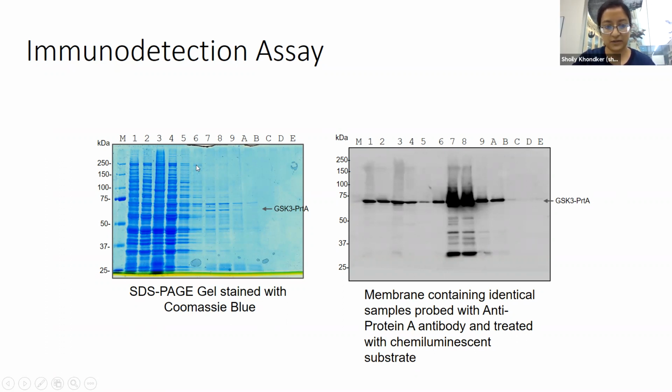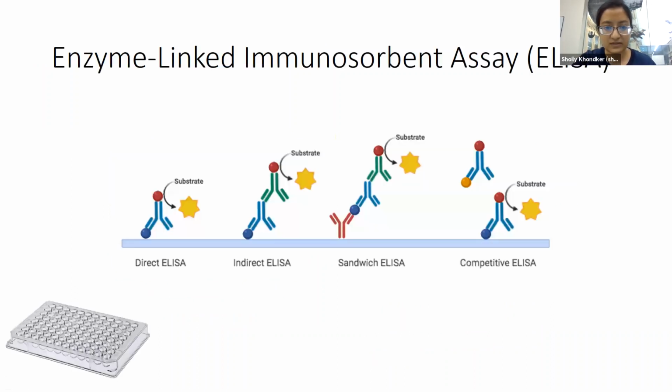In these first few lanes, you see a ton of protein signal by Coomassie blue, but you only see the one band when you look at it by Western. In addition, in these light lanes at the end, you can see that there's a lot more of the protein A tagged protein. So this gives you an idea of whether the protein's present or not, and it also gives you an idea of how much of the protein is present. Now I'm going to go into another type of immunodetection, but before that, are there any questions about Western blotting?